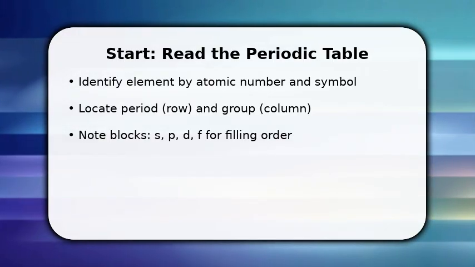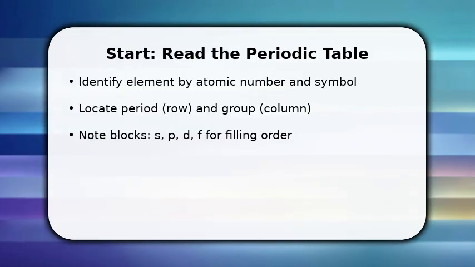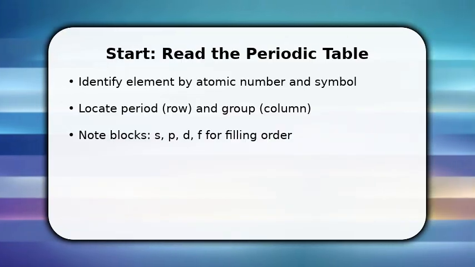Start filling from lowest energy. 1s then 2s. Make sure to follow Aufbau order to avoid mistakes. You'll assign electrons into subshells using capacities. S equals 2, P equals 6, D equals 10, F equals 14. This immediate orientation gets you writing configurations rather than guessing, so move to filling next.